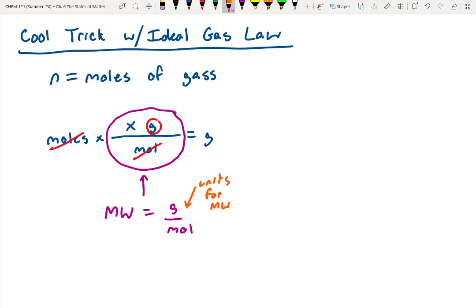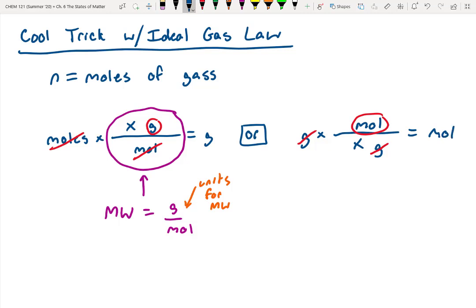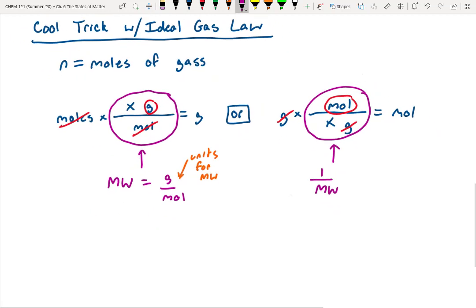All right, so pretty easy conversion, but let's think about a different one. Let's think about going the opposite direction. Let's say we have grams and we want to figure out how many moles we have. Well, if that's the case, we're going to do a similar conversion, but we're going to flip things upside down. We're going to say X moles over grams. Okay, so that means, yes, we've canceled out our grams, and yes, our units left over are going to be moles. But this time, what we're doing is basically an inverted molecular weight. So this could be referred to as 1 over molecular weight. So it's inverted.